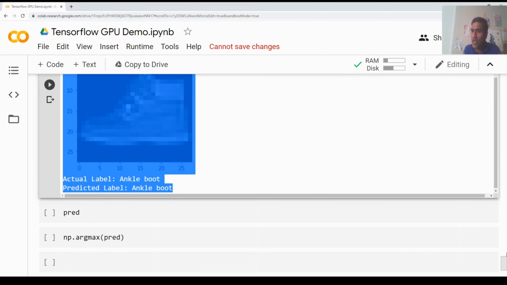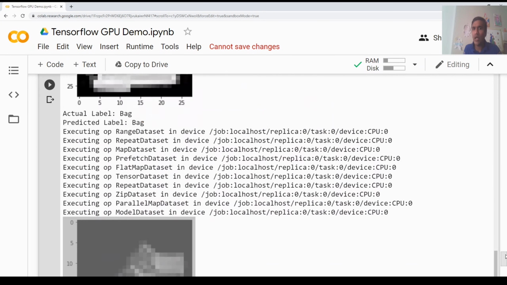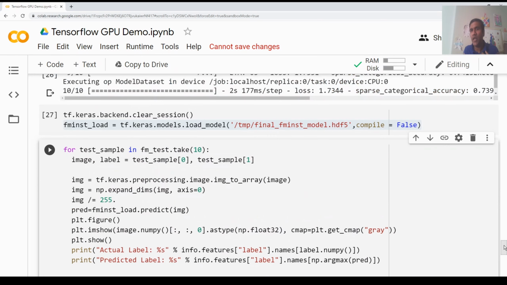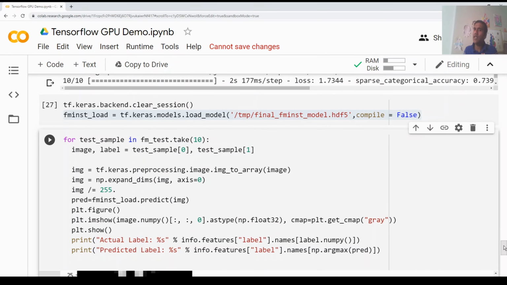So now we know how you can take a model and distribute it, what the ways of distributing it are, and we just saw a complete walkthrough of TensorFlow on how to take the model and use it for prediction. Now in the next video on TPU, I am going to stay away from deep learning models. I am going to take simple functions and see how I can execute those functions on a TPU device. Thank you.